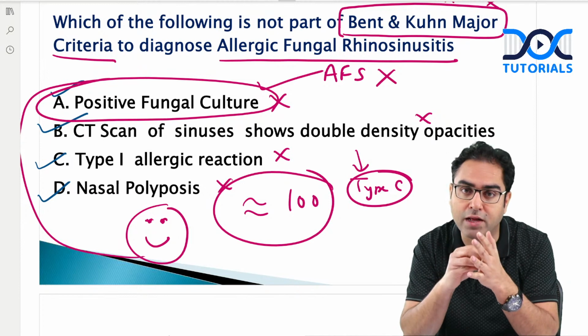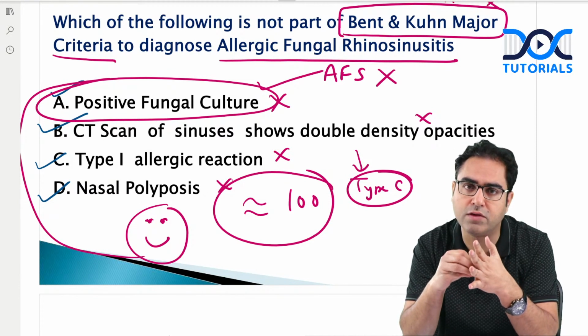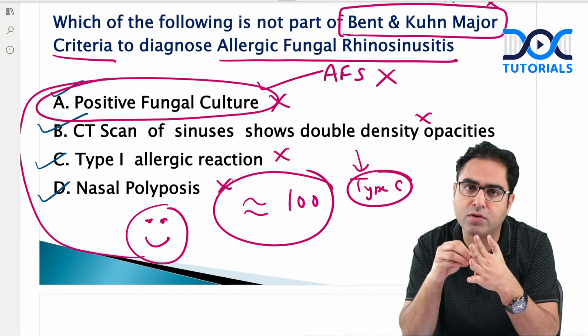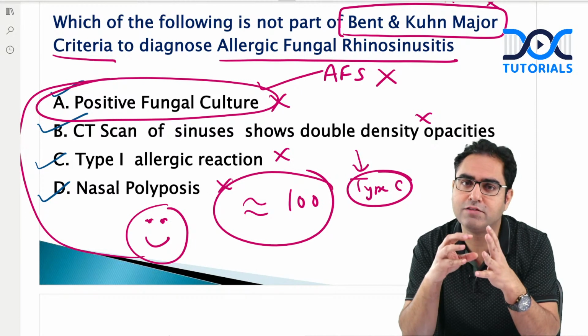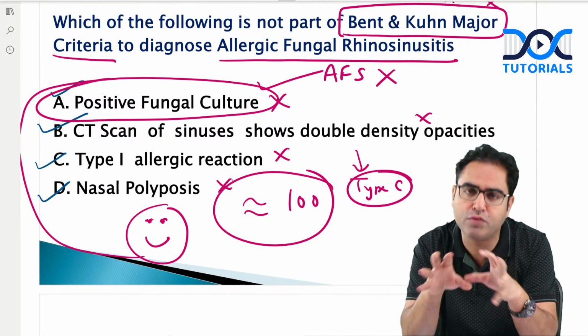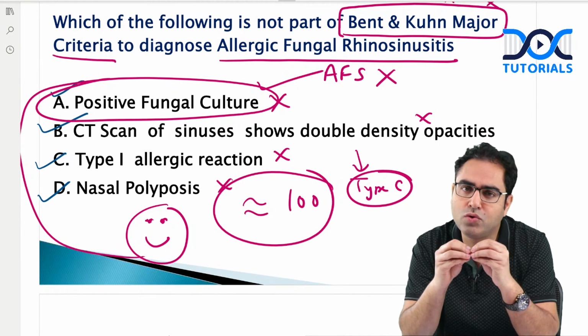Let me say it again, beta. Important message for you guys. If you do not know a question, if you do not know the choices, if you do not know the main statement of the question at all, the total alien question is there, just remember my face over there, smile and mark whatever most beautiful choice comes to your mind, and just go ahead, beta. Okay? Guys, don't worry.